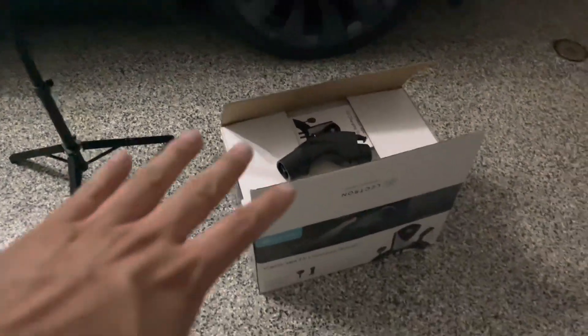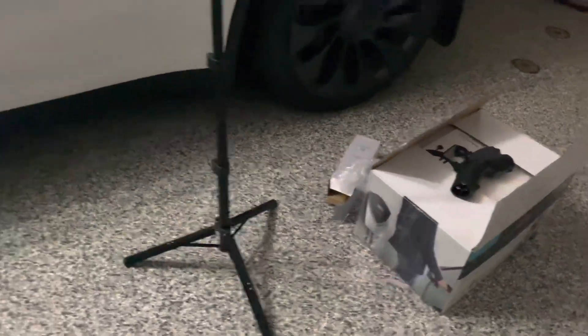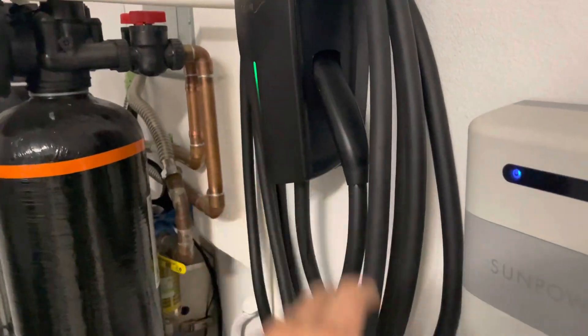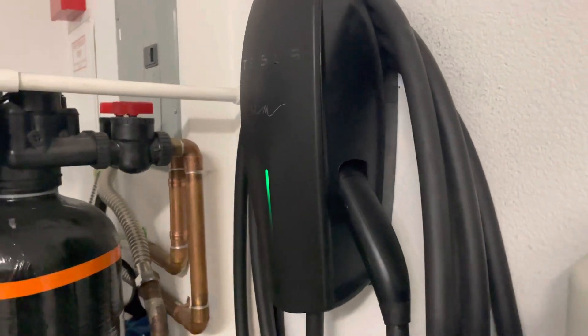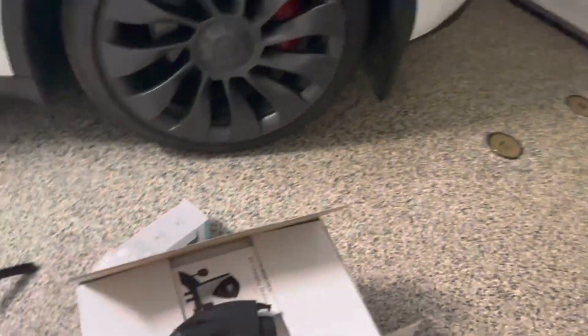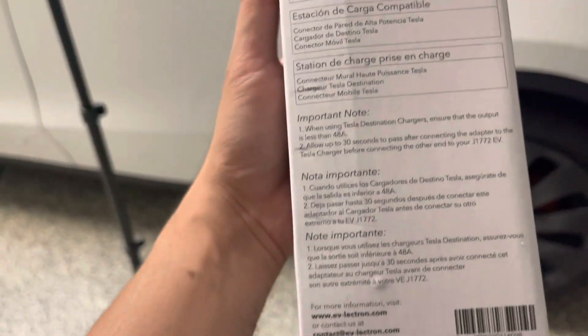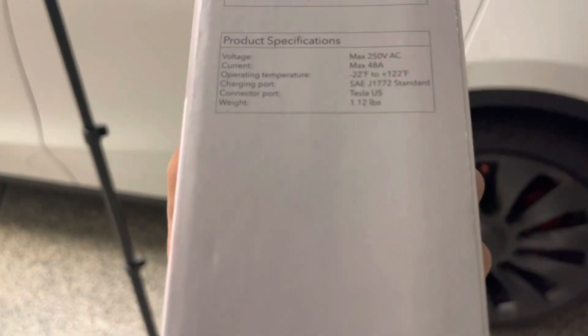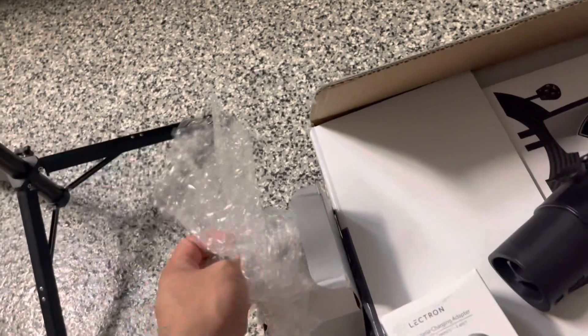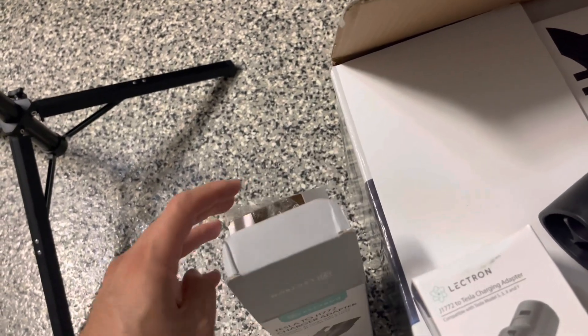Now let's get back to the actual wall charger. I'll show you the difference between that one and the one we have on this wall. Again, this Tesla wall connector is proprietary for Tesla vehicles only, so you won't be able to charge any other EVs with it. This is actually up to 80 amp — they don't sell this anymore. So eventually if another EV comes out and can charge up to 80 amp, you can actually keep that and still use this adapter. This V-Box is only 48 amp, and like the old Model S and X which could charge up to 80 amp, Tesla doesn't let you do that anymore.